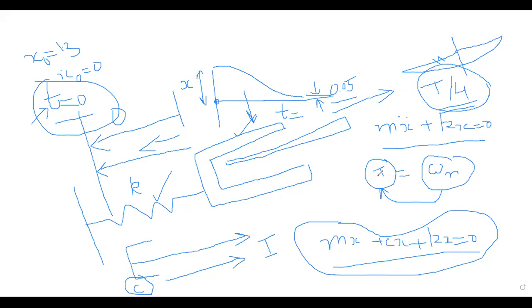Okay, then anything else? Because this particular problem happens to be typical ना, इस प्रॉब्लम में दो अलग अलग मोशंस को क्लब करा गया है. ठीक है, दो अलग अलग मोशंस को क्लब करा गया है. वन पार्ट ऑफ द मोशन इज फ्री ऑसिलेशन जिसमें डैम्पर नहीं है. ठीक है, इट इज अनडैम्प्ड फ्री ऑसिलेशन. द सेकंड पार्ट ऑफ द मोशन इज डैम्प्ड फ्री ऑसिलेशन. ठीक है, तो दो अलग अलग मोशंस को क्लब करा गया है.